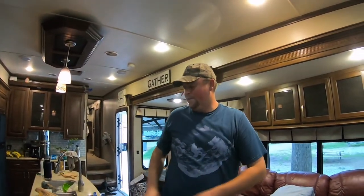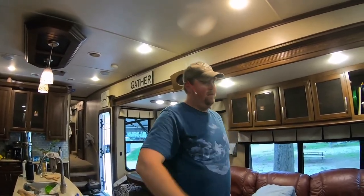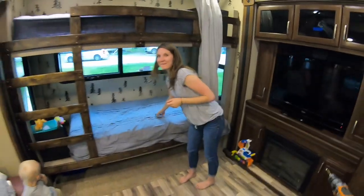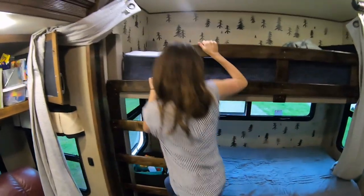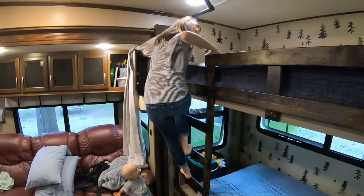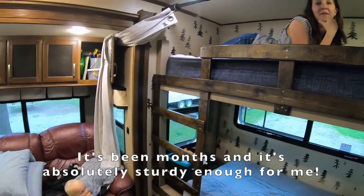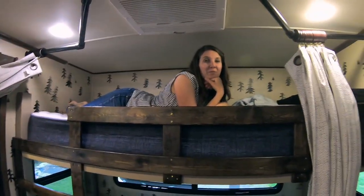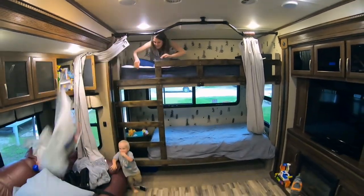Is it done? Should we show them? The rails are done and the ladder's done. Well, the bedding's not done, curtains aren't fixed, drawers aren't done — but they can climb up there. Should we show these people on the camera? Let me climb up there — I'll let Brooke test it out. Hopefully we don't have to go back to the drawing board. Does it feel sturdy enough? This is going to be a miserable bed to make. I just can't bring myself to spend the five hundred dollars it would cost to get bedding for both that has to match.